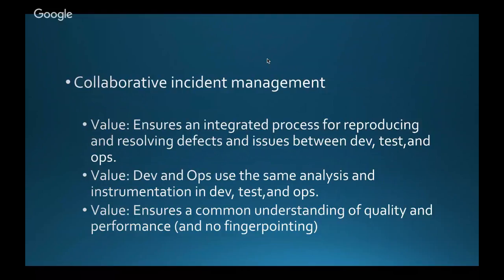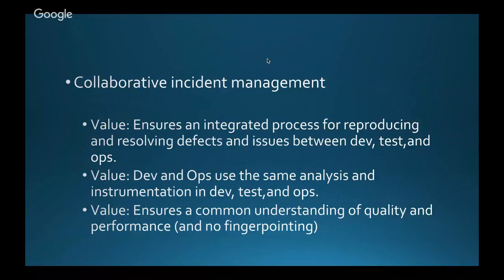Second value, dev and ops use the same analysis and instrumentation in dev, test, and operations. Now, there is no difference between dev and ops, so the same analysis and instrumentation is used, may it be in development, in the testing stage, or for operations. So everybody has a clear sight from end to end. And then it has one more value. It ensures a common understanding of quality and performance.